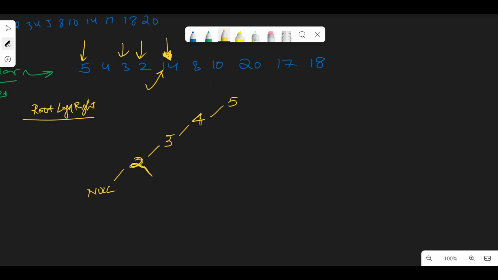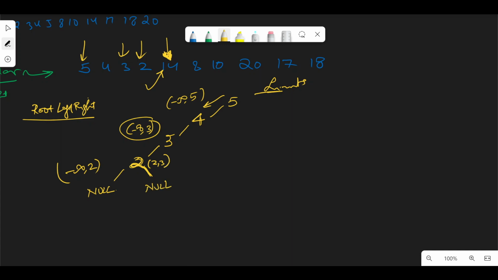And for a right child also, we will always pass in the limits, right? So for 5 there was no limit, but after you go down there was a limit from minus infinity to 5, right? And for the left child of 3, you had a limit from minus infinity to 3. Similarly for 2's right child, there is a limit from 3, right? Ultimately when you reach here, the limit for the left child is minus infinity to 2. The limit for the right child is only from 2 to 3. And you're at 14, so you can't be greater than this. So if you keep passing down those limits, you will know.